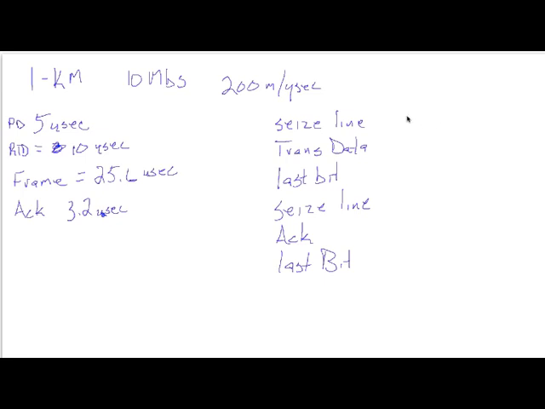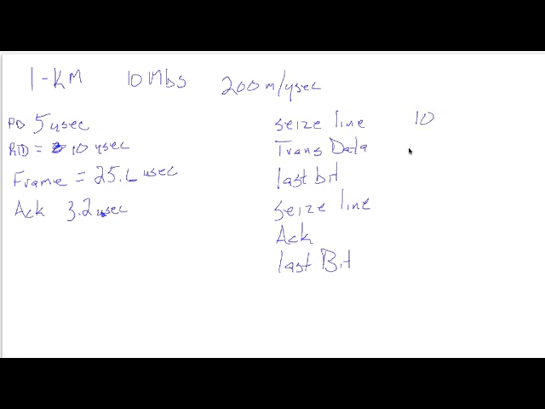Well, in order to seize the line, you have to transmit, and you have to wait the time it takes to reach the other side, plus you have to wait because somebody could start transmitting at the moment or the instant, I guess, before your data hits, right? So you need to wait the round trip delay here. So that is 10 microseconds.